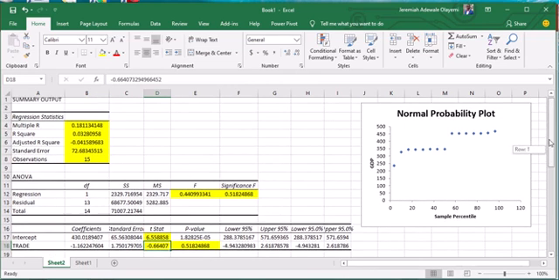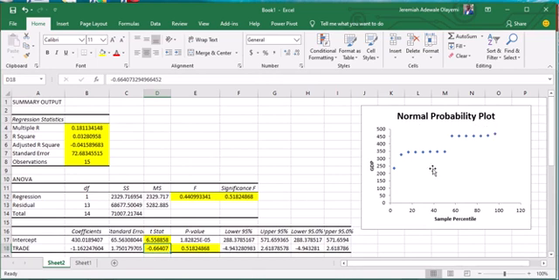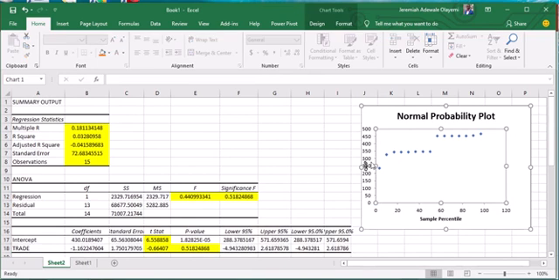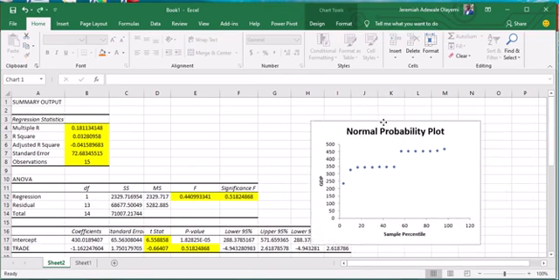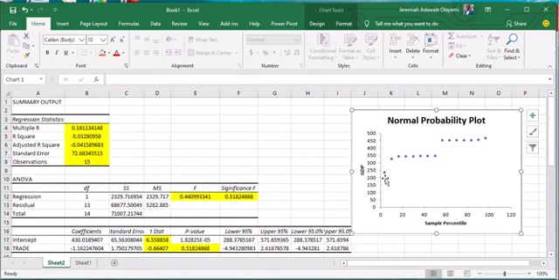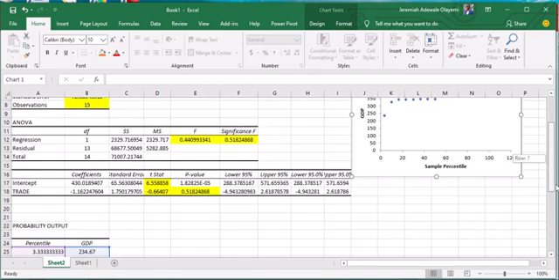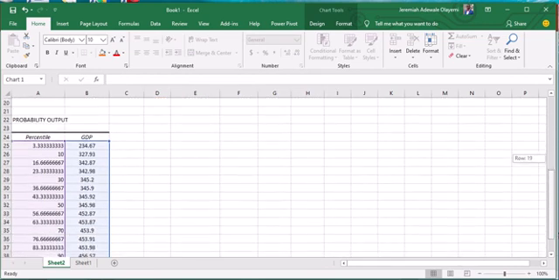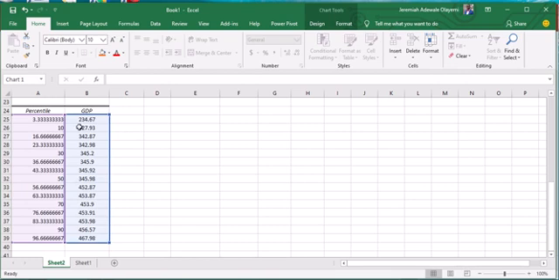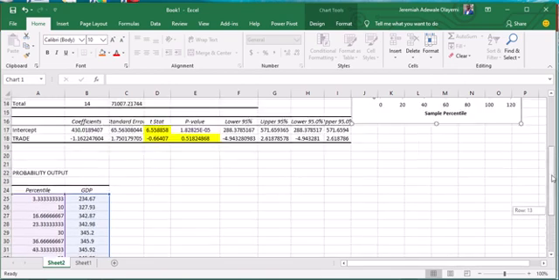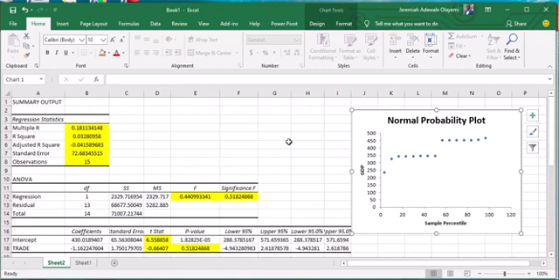And this is the probability. From this, the normal probability curve of our GDP, that's it here. For us to have a normal distribution, it's supposed to have a curve. See how it moves around. And our value for the probability output, see our GDP and percentile. See how we have our GDP and percentile, and that is what you can use your macro solace to do for this. Thank you.